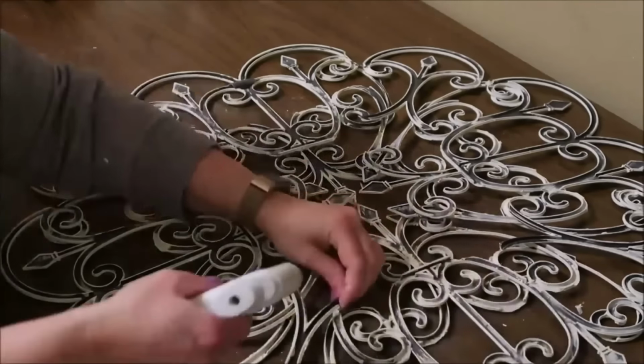Then I'm going to attach my string of beads around the outside edge of the pizza pan using some hot glue. And I'm not gluing down every bead, I'm just adding some hot glue every few inches or so. And now I'm going to take my mirror and add it back into my frame, and then I'm going to attach it to the center of my pizza pan using some hot glue.